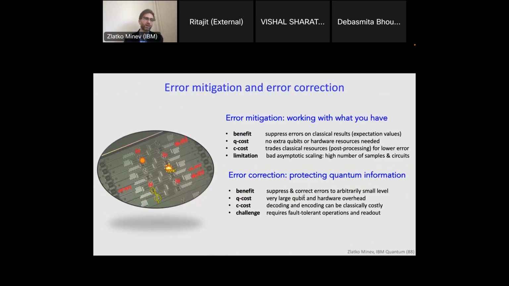There are ways to begin to correct the noise and mitigate the noise, either fully or partially. For instance, there's quantum error mitigation and quantum error correction. Quantum error correction would allow you to suppress the errors in principle entirely, but it has a very large quantum cost, as well as potentially classical overhead and many challenges. And this is not something that experimentally we're currently able to do, but the field is getting very close. On the other hand, where we are currently is the ability to suppress the noise to some partial level, known as error mitigation, which allows you to extend the computational reach of your quantum calculation.